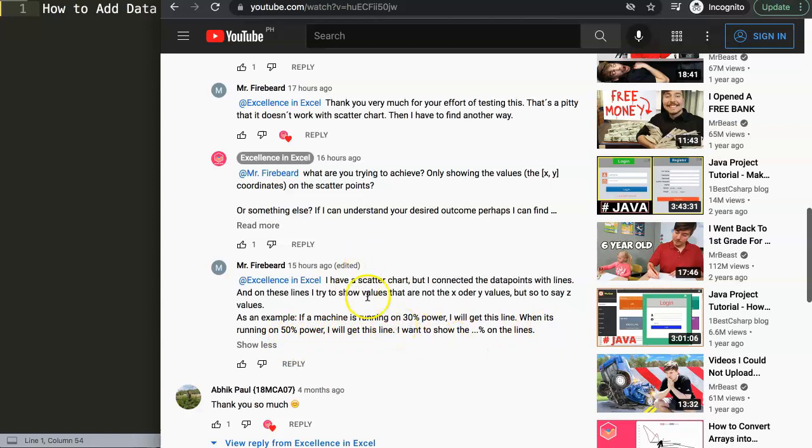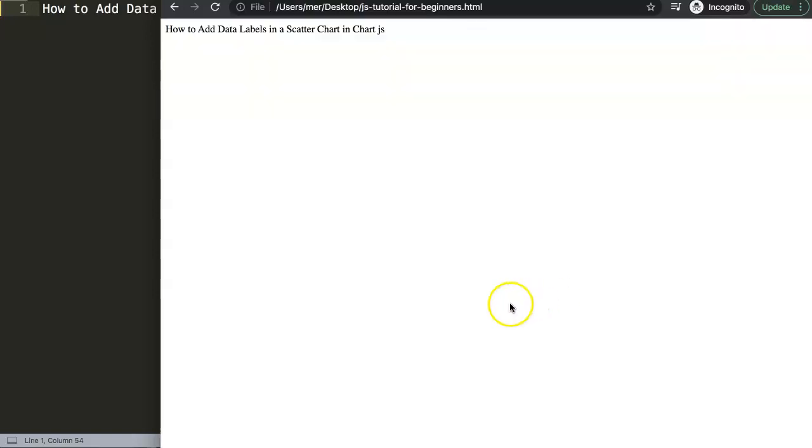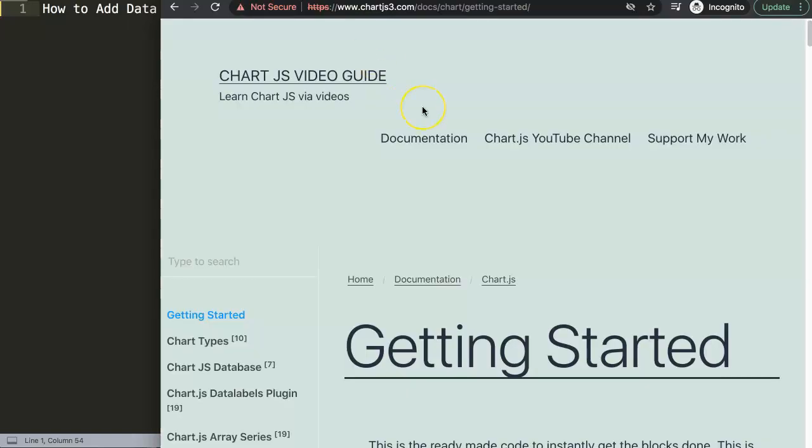So what I want to do here basically, I assume there are two lines, and what will happen is we will get the value of the Z, which would be another object value, and that object value should be displayed in the scatter chart as a data label. I hope the question was clear, and we're going to work on it right now. In essence, you cannot create a scatter chart with data labels, but we can create our own version. So what we're going to do is dive deep into the Canvas API and make our own plugin, so to say.